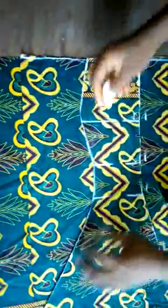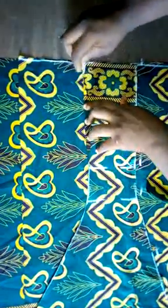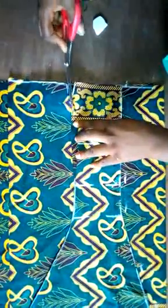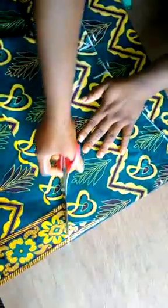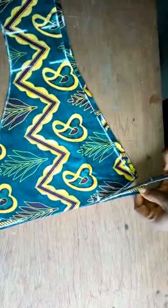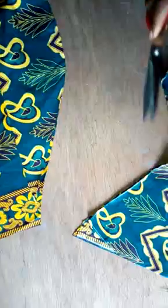Then the next thing is to cut this one. This boss, I'm going to push it inside so that I can get it without the boss coming out. So I'm going to push it inside, then I'll cut. I'll cut straight. Then I'll trim off this. Likewise, this one.